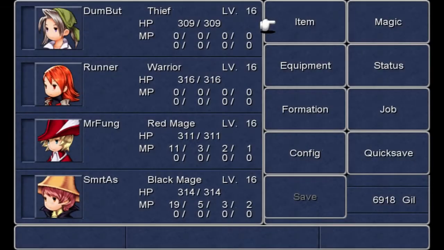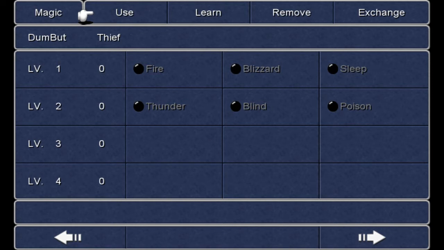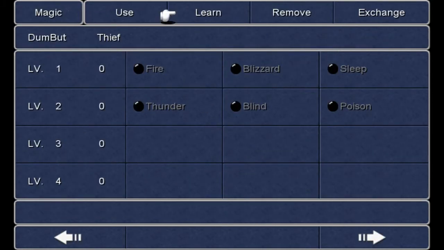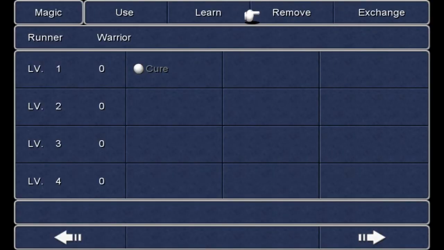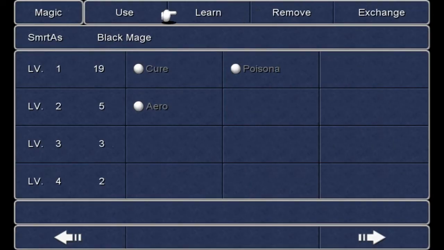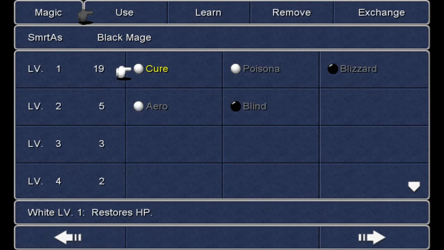Does that mean I have to use Mini? Oh, wait. I need to unequip... Why does he have so much magic? We need to remove all of this magic and give it to you. Blizzard, fire, sleep, blind.